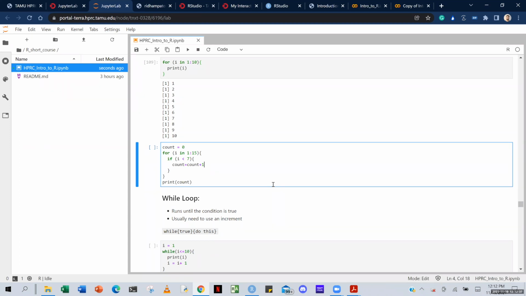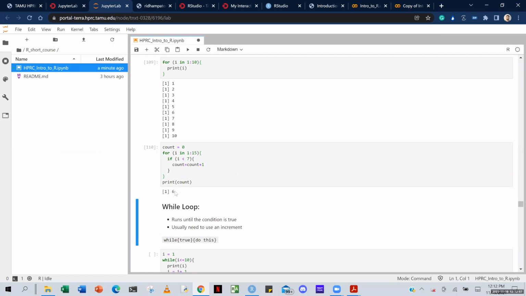What we are doing here is, out of 1 to 15, counting how many numbers are less than 7. When we run this, it will show 6, which is the value of count.